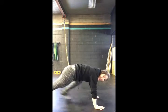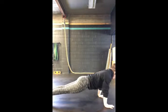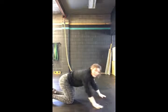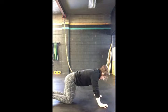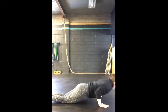Coming onto your toes — I'm on my toes here — I'm going to come down and my elbows are going to go straight back, and then come up. If toe push-ups aren't in your repertoire right now, that's fine — go to the knees for now until we get more strength. On your knees, shoulders are over your wrists. Come down and up. Whichever version you're doing, it's really important that the elbows go straight back and not out — it's hard on the shoulder joint.